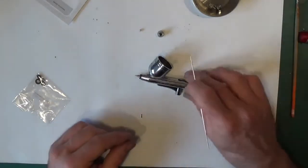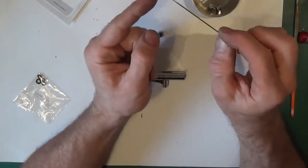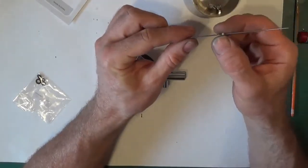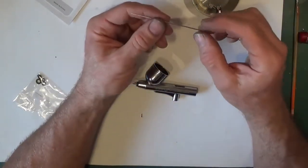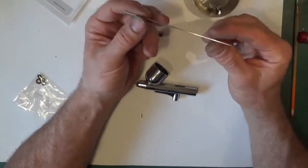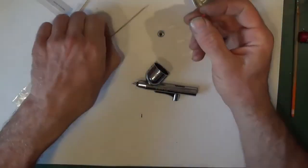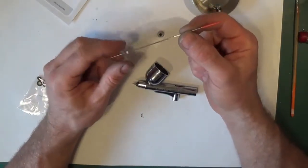So what I do is I get the bush, put it through the needle, and if it doesn't just drop all the way down, if it holds itself, it's still okay, it's fine. You can tell when they've gone, they just go up and drop straight off, so that one's fine. Now to put them in is not the easiest job in the world. You can use your needle. If you've got a protective cover, put a cover over the end so you don't bend the end. When you buy needles, they usually come with one of those, and I keep it, so I can just put that over and it means I won't stab myself, I won't bend the end.